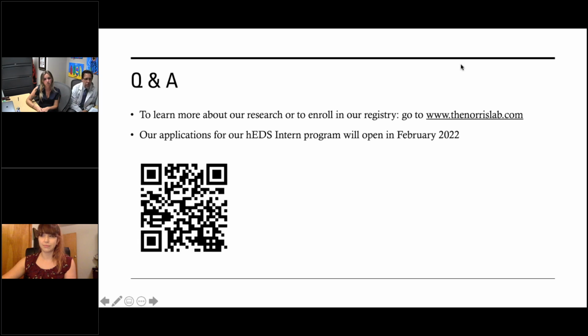I think it's a fascinating question. We don't know. I won't be surprised if we find that we can sort of parse out different subtypes of EDS. But we'll have to see. The genetic study we're doing in the spring will really allow us to look at some of that, and I think it's going to be really exciting and hopefully revealing of not only the complexities of the disease, but also how different genes can work together to control the connective tissues.